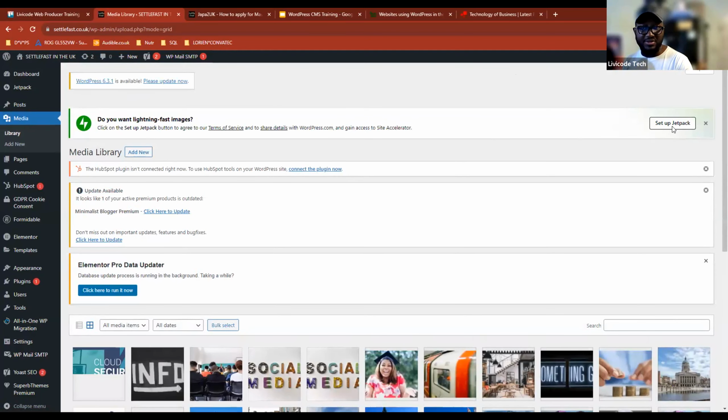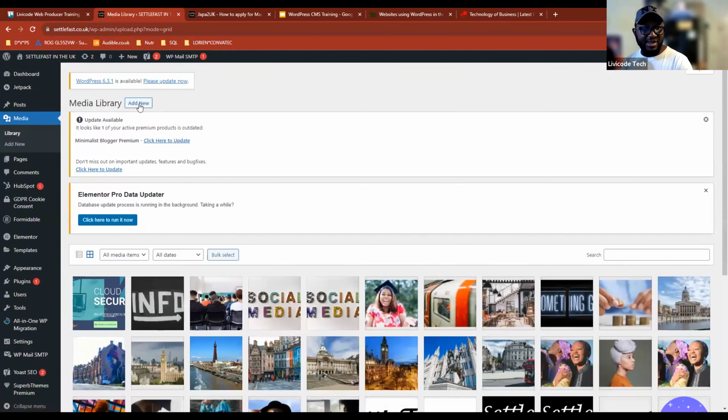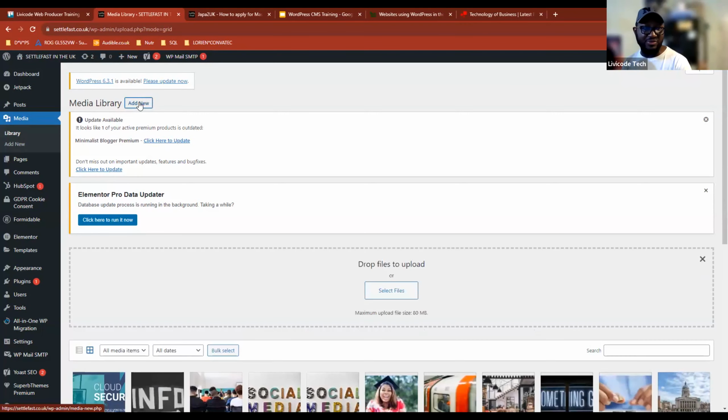And at the same time, this same view, let me just close this thing. Yeah, this same view will be showing you how to add a new media or add a new asset to the library. Okay, so you can see it right here.